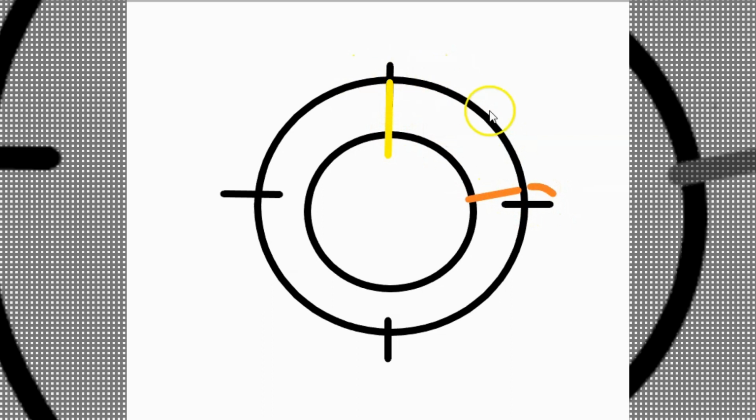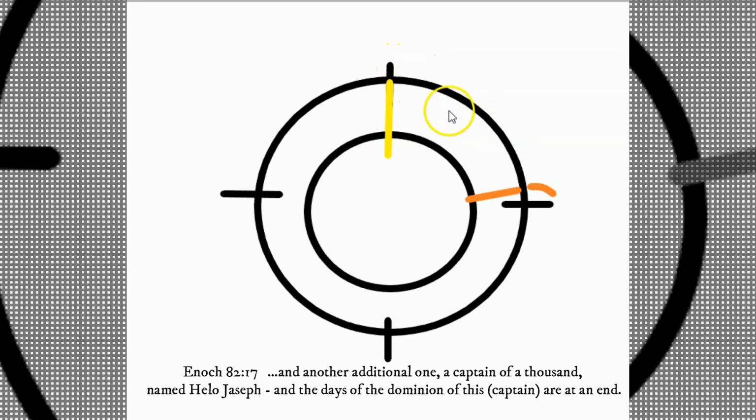And what we're told during this first part of this quarter is that all the days of the year come in. And at the end of that part in Enoch 82, where he's talking about the days that come in and the leaders and the captains, he talks about this other captain, this extra captain named Helo-Jasseph. And so Helo-Jasseph comes in at the end of the spring with all of the rest of the year. And he tells us that this extra captain, this extra day, comes in after all the seasons, after the 360, after the months, the weeks, the days. There's this extra little day that comes in the spring with the rest of them. Okay, so that's Helo-Jasseph. That's our 365th day that comes in the end, like the tail with all of the other days.